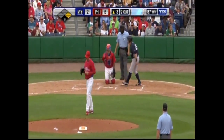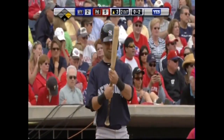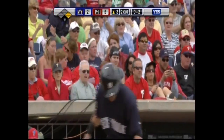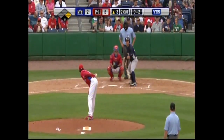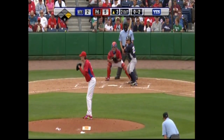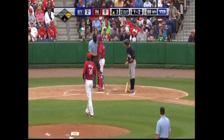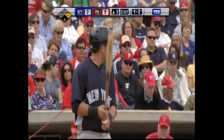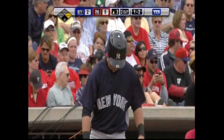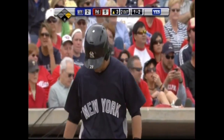I think Cervelli was a very pleasant surprise for the Yankees last season. Both when Posada and Jose Molina were injured, they called up Cervelli thinking that he could catch. There's no doubt about his ability to receive the ball, call a good game. But while with the Yankees last year, he hit .298. And this was somebody who, when he was at Double-A prior to being called up, was hitting .190. And that does work sometimes for hitters because the pitchers are more consistent at the big league level. They're more around the plate with their pitches. They aren't quite as wild. And some hitters will tell you the higher you move up the ladder, the easier it is to actually hit.